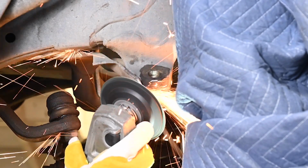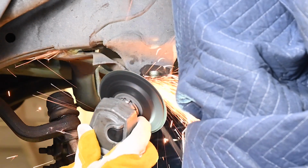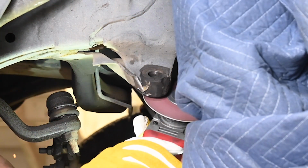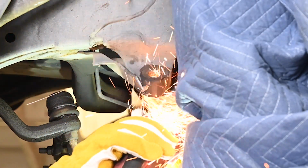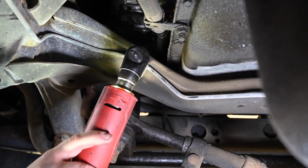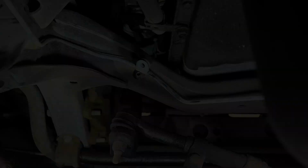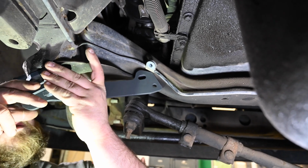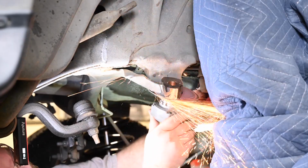Inspect the axle side mount. Some of the trucks will need to have the weld on that mount ground off in order to fit the conversion bracket. Remove the bolt that is holding the factory brake line tab on and push the factory brake line up and out of the way. Test fit the new adapter bracket to ensure that it clears all of the welds that were ground previously. Check also to make sure there are no additional brackets that need to be clearanced or ground down.